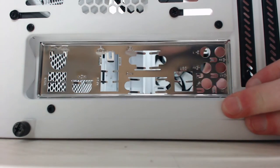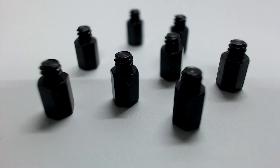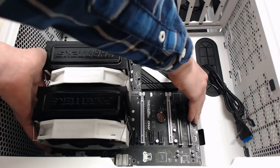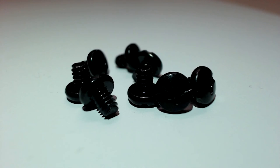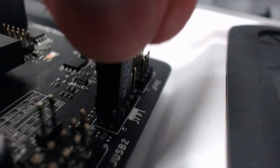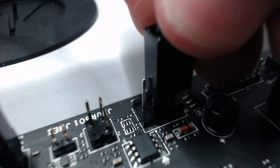Press on the corners of the I/O shield until they snap into place. Then, if your case came with motherboard standoffs, screw them into these holes now. Place the motherboard onto the case, lining up the screw holes with the ones on the board. Some cases have a handy post in the center which you can use to help line it up with. Now screw these screws into the board. While it's easy to do, you should plug in your case switches and LEDs, followed by the USB 2 and 3 connectors and your front audio connector if you have them. Also plug in any fans that came in your case.